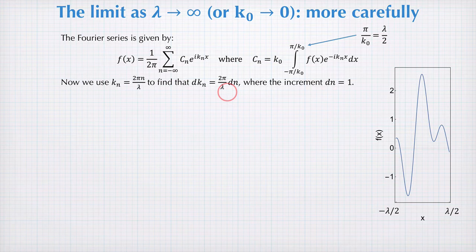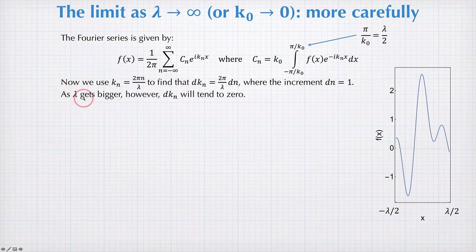I'll also note here there is a slight ambiguity in the notation I'm using, in that k naught here is given by 2 pi divided by lambda, but kn is 2 pi n on lambda. So when n is equal to 0, this is different to the k naught I'm using here. So this kn is used to indicate values of k for n not equal to 0. In fact, under this definition of kn, n equal to 1 would be equivalent to this k naught here. So slight ambiguity, I hope that's okay.